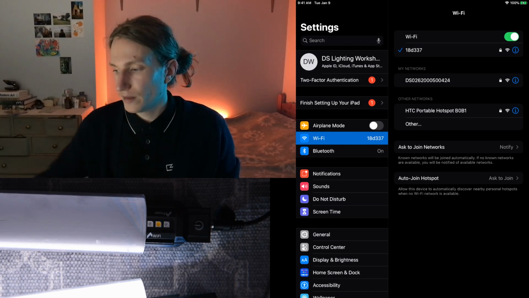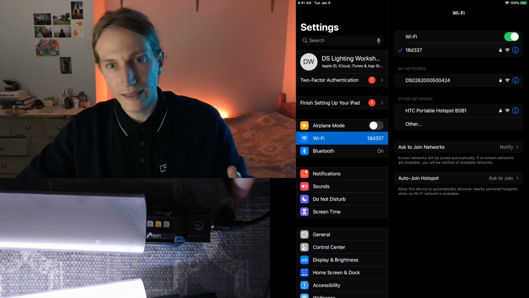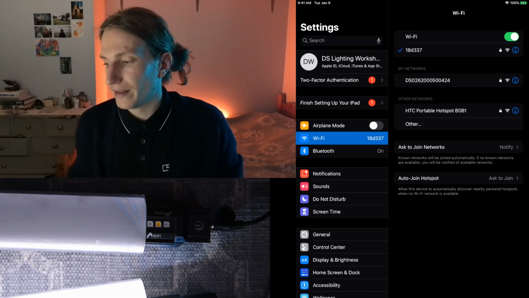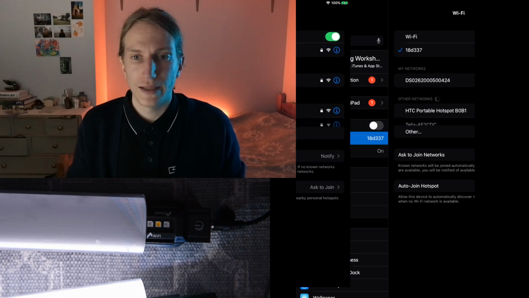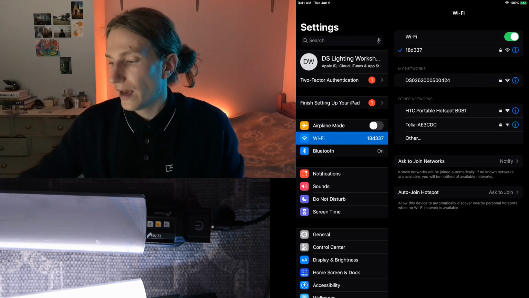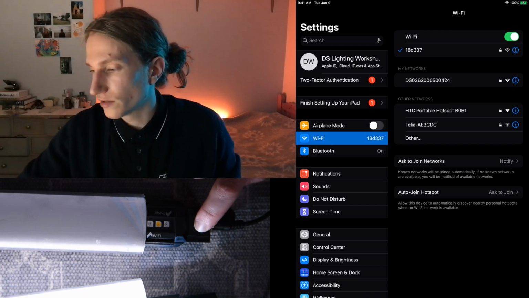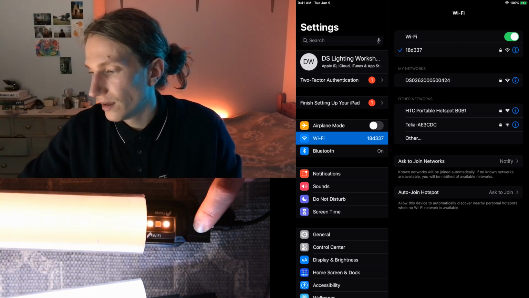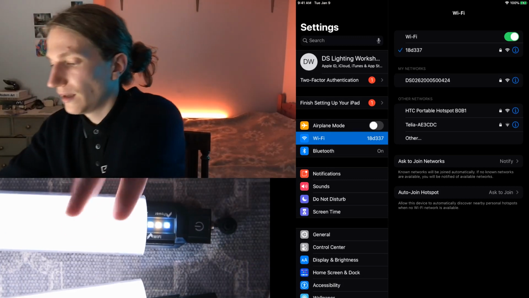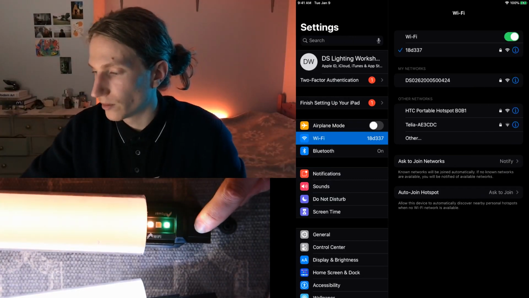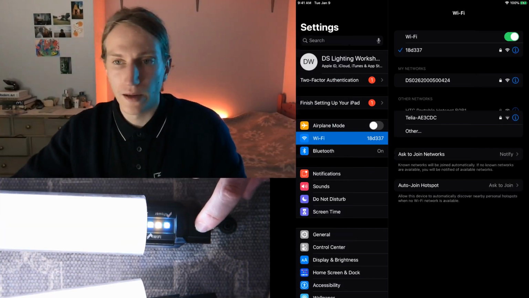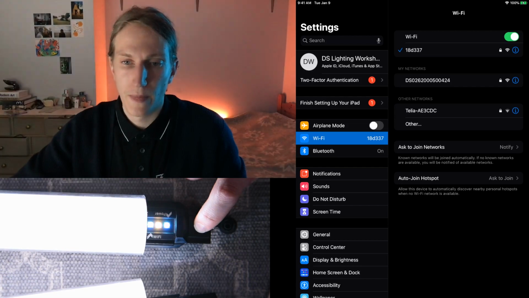So the thinking behind this is that you get to set and put your Voyagers to charge, and they will already be in a kind of standby mode. From here, you just hold down for 3 seconds and it's ready to go. It's not booting anymore. It has already booted and the Wi-Fi is already up.